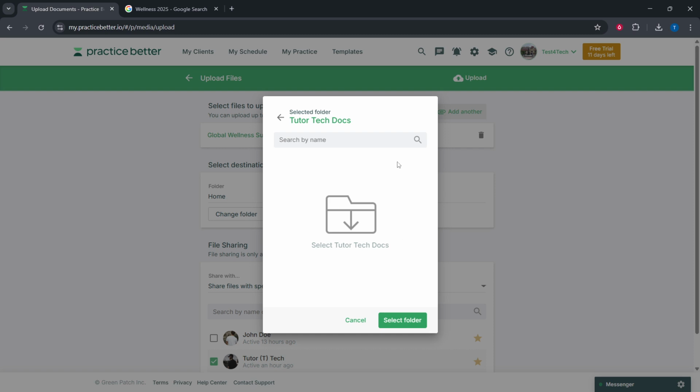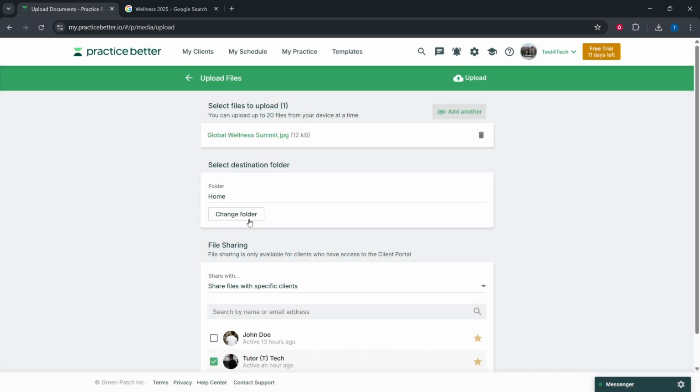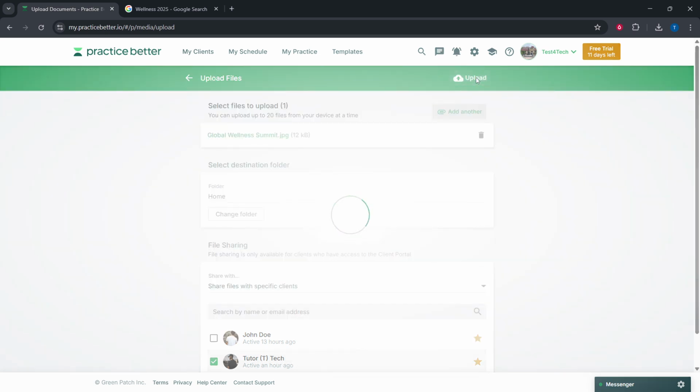If you didn't share yet, that's fine. You can open the document later and manage the sharing settings anytime. That's all there is to it. Navigate to the Documents area. Use the Fast Action button to target the right folder. Select up to 10 files, decide whether to share now or later, and upload.